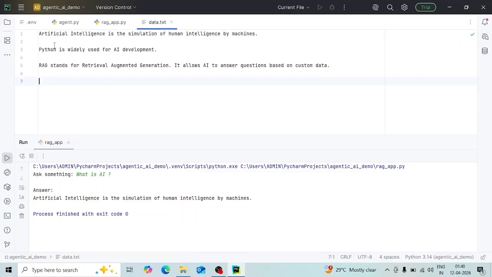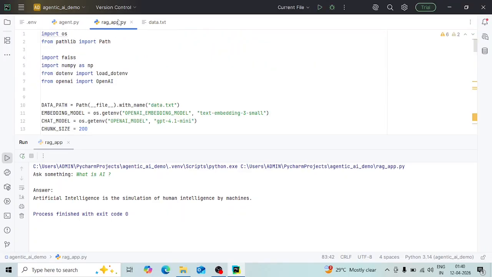I have given: artificial intelligence is the simulation of human intelligence by machines. But while asking the question, I asked what is AI, and still it was able to provide me the correct answer: artificial intelligence is the simulation of human intelligence by machines. This is because we are matching based on the meaning, not the exact words.